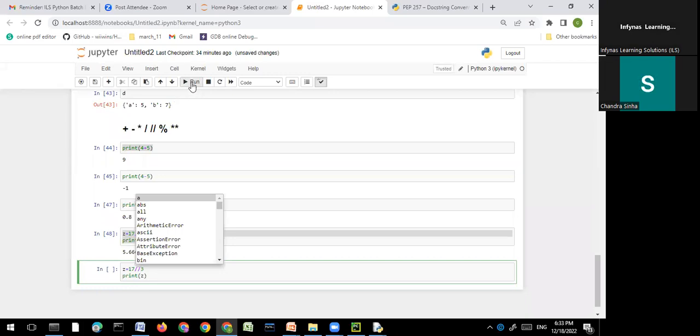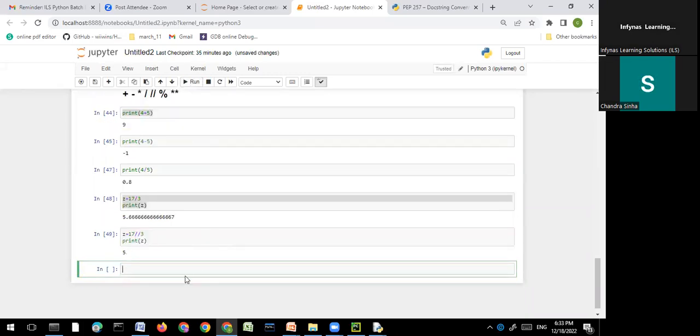The output will show you what it actually does. What happens? Anyone? What is the difference between slash and double slash? It is just float, floor. It looks right. It is also right. Option A is correct. Option B is also correct.